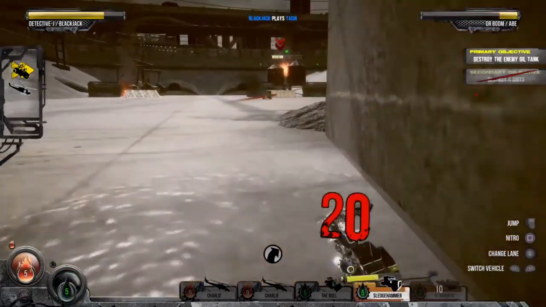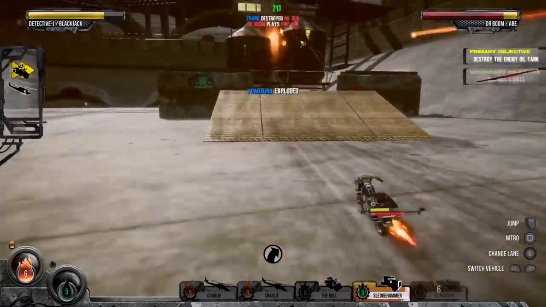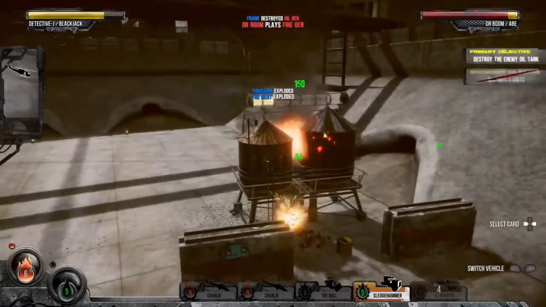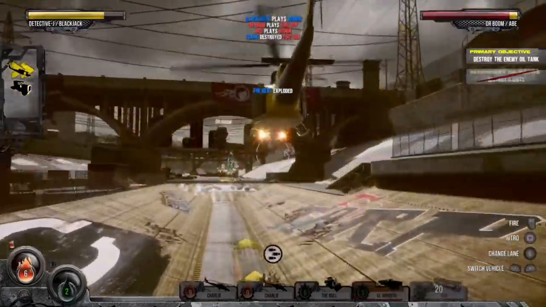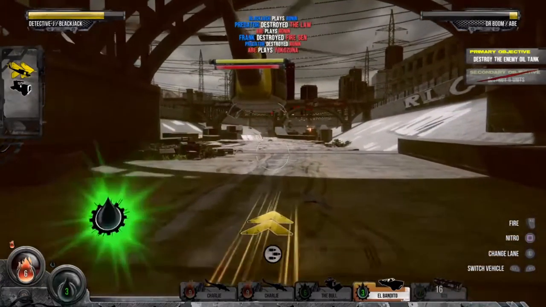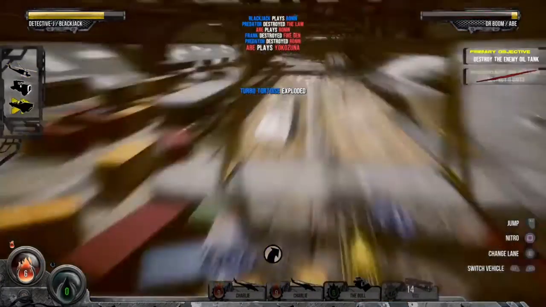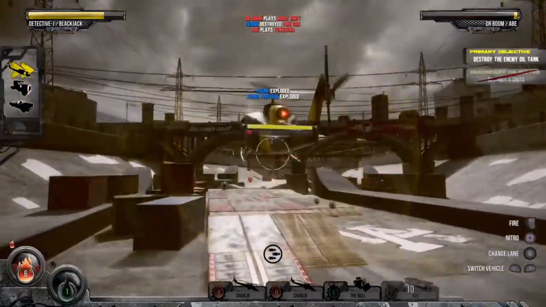Boost. Woo! Hey, he did try to use this thing on me. And wait for it to charge up. Boost. Nice. Sledgehammer. Switch to, is Predator still up? Yes. Still dealing the damages. Boost. El Bandito, go! And boost!